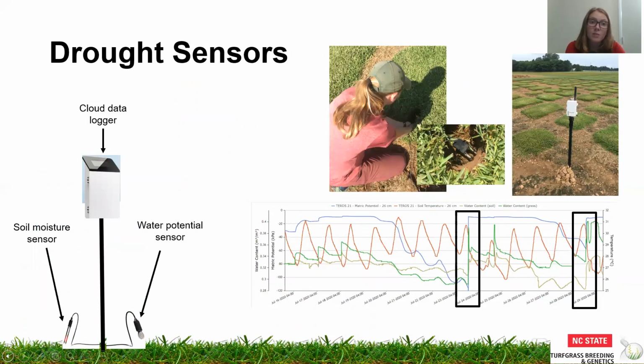In the past, we've done some drought studies, but these have normally been, once we see visible symptoms, we'll start collecting data. But the hope with this study is to get a more nuanced picture of when plants start experiencing drought stress. So even though visual symptoms might not have happened yet, if we can analyze plant available water, we'll know maybe we can start taking canopy temperature readings earlier on and capture more of that temporal resolution.